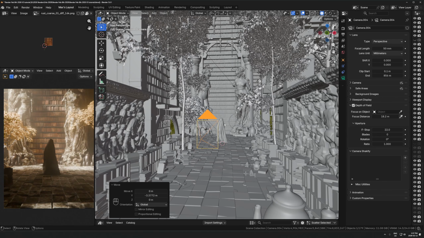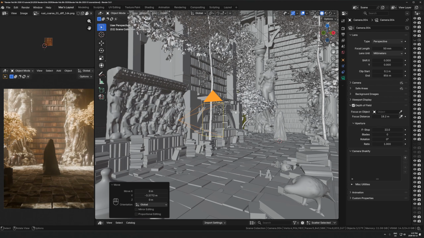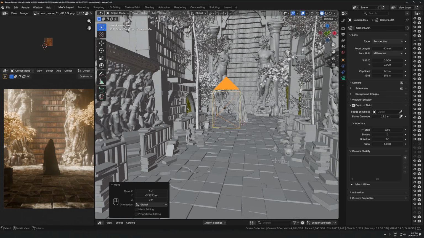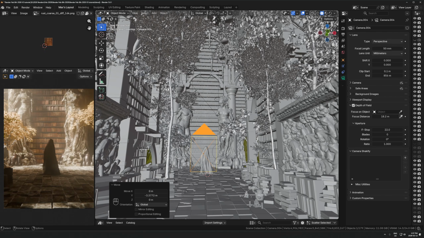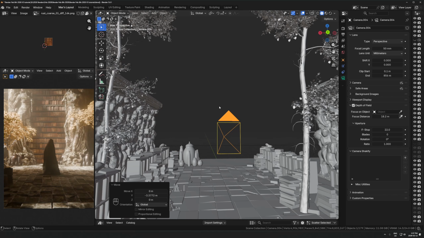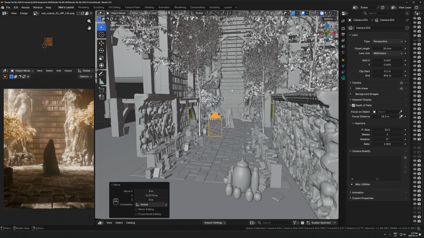So again, I've just added a fresh camera here, which I've not really done anything to except move it back. Now the first thing you'll notice is when I'm building a scene, I'll choose a general direction and a pretty general camera angle and just kind of point it roughly in the direction I know I want to capture. If you look at this, there's stuff all in front of the camera here, but if I look this way, there's nothing behind there. So I knew making this that I was going to capture something from this side of the render, and I just built it around that.